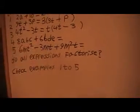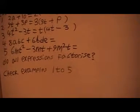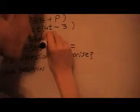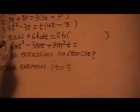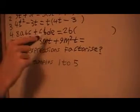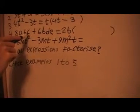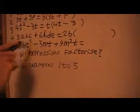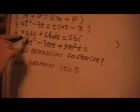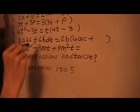This is a slightly more tricky example. But we need to learn how to do them. So let's see what I can take out here. I can take out the 2, and I can take out the b. I can't take out an a or a c or a d or an e because they're not common with both terms. So I've only got an a in this term and I've only got a c in this term. And I've only got a d in this term and an e in this term. I don't have any of them in both terms. So to get 8abc I need to multiply this by 4ac. And for the next one I need to multiply this by 3de.